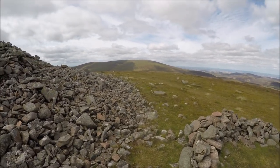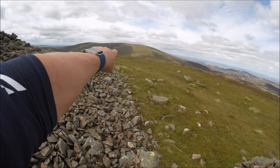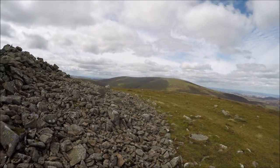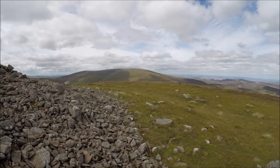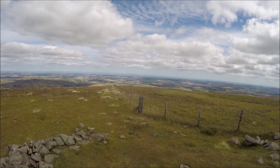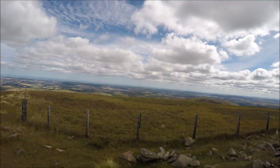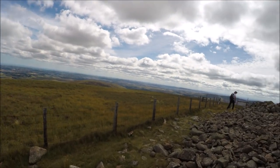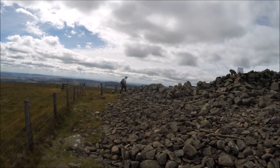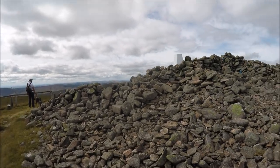So we're coming with a day pack on the day, and it was hard. Last time I camped just here in the wind and the blowing rain. What a day that was. It's the Cheviot over there, northeast coast, Northumberland coast. I've just got my GoPro the other day, no zoom lens in action. But we're up anyway. Just gonna adjust my boot because my sock's riding up, and we'll set off down onto the next bit.